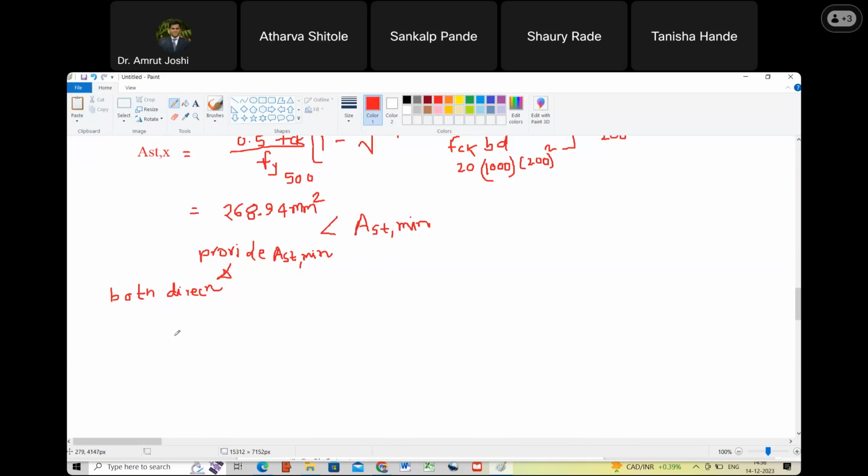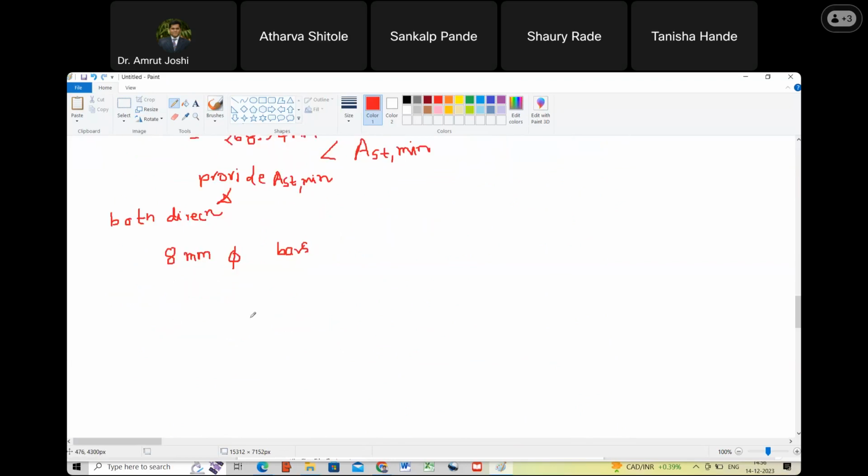How do we compute the spacing? So let us consider that I am going to use 10 mm dia bars, or let us consider that I am going to use 8 mm dia bars. 8 mm 5 bars. These are to be used. Are you with me? Yes, sir. So how do you compute the spacing? I told you about spacing. This is one bar. Let us say this is second bar, third bar and fourth bar. Let us say we are providing 4 bars in 1000 mm. Are you with me? Yes, sir.